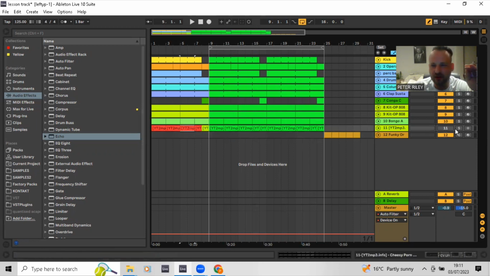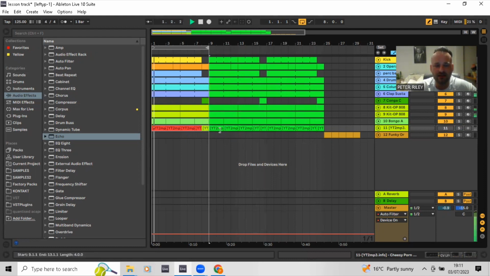So if you remember the filtered loop we made last time, let's just go back. You may not play that to start with. So you could literally do it like this, right? If you want to audition it and make it longer, you can play it.